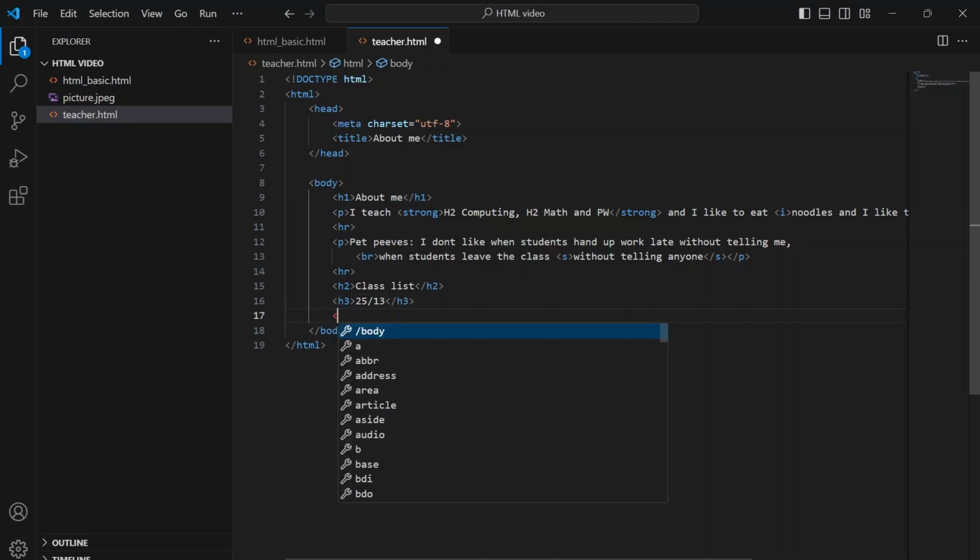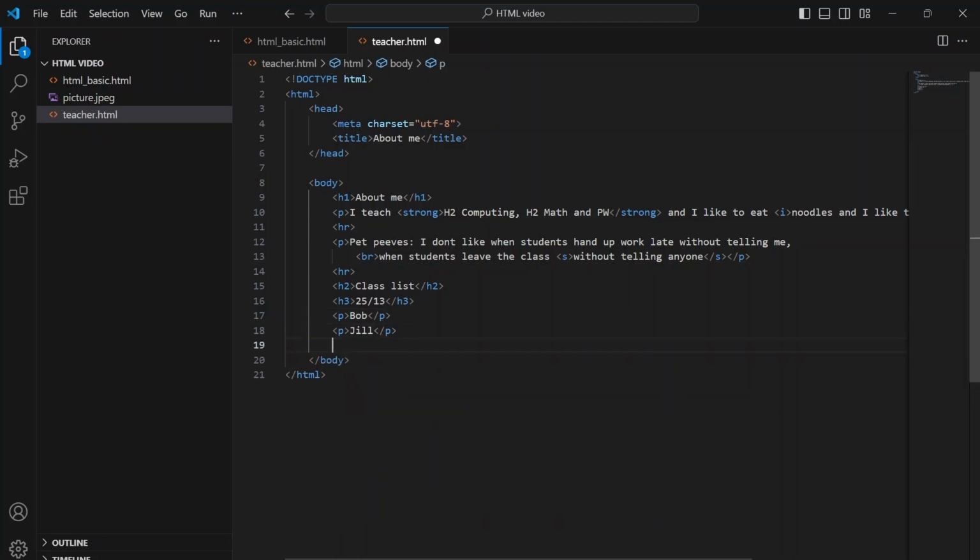We can add some p tags of, let's say, Bob, Jill, and so on. Really it's a bit tedious, it's a bit too much, I think.